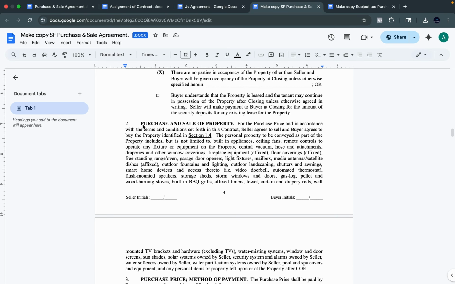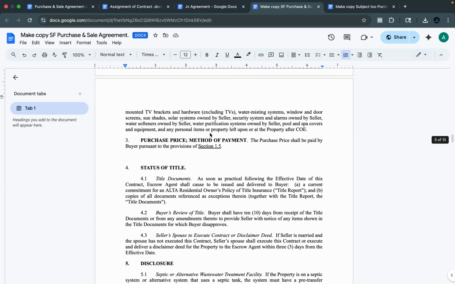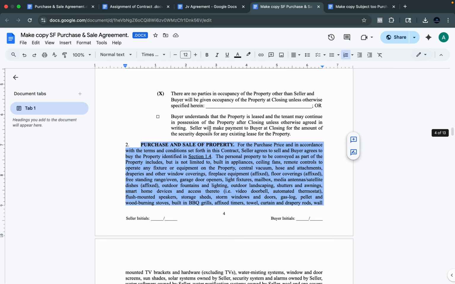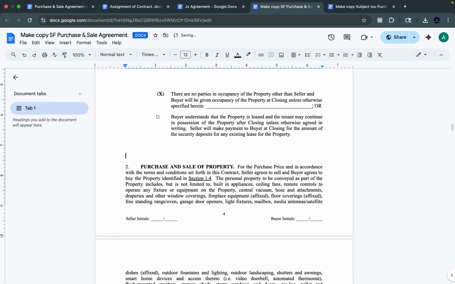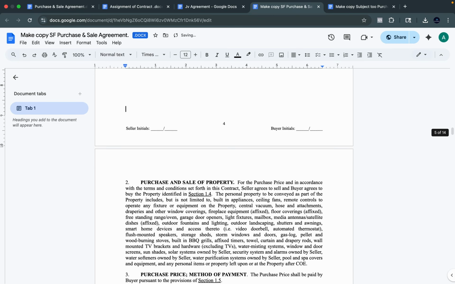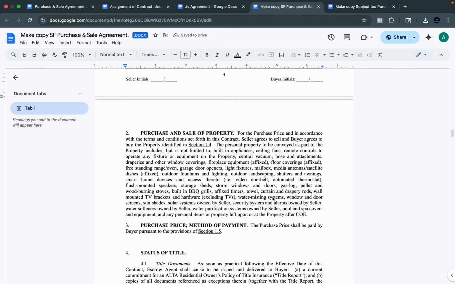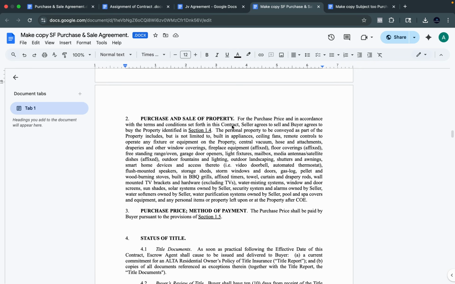So again, you look over the purchase and sale agreement. Again, I can't stress this enough. Please, please, please read what you guys are signing, right? Because I can explain it as best as I can, but if you don't read it for yourself, you're going to be stuck when a seller asks you questions about it, and you can't come back to this video. It's going to be a lot harder, right? So you always want to make sure you're understanding what you're sending out to these sellers, right?